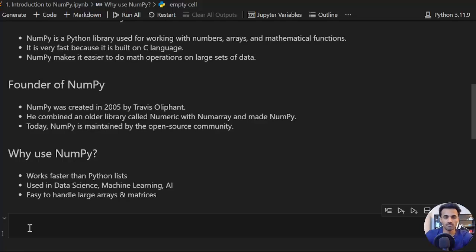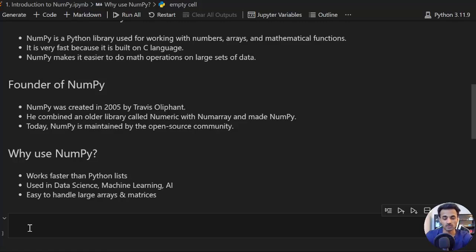Why use NumPy? Well, it works faster than a Python list. For example, if you compare storing 1 million elements in a Python list with a NumPy array, NumPy will be much faster to store and do operations than a Python list. Why? Because it's built in C language. The second point is that it's used in AI, data science, and machine learning.